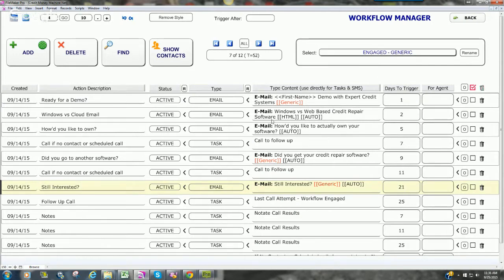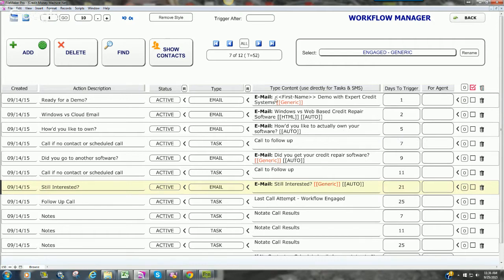What you guys see here in this workflow is that when I activate this workflow for a specific contact record, one day after I connect this workflow or activate it for a client, this email template is going to go out. 2 days afterward, and you see when I hover to show me the date based on if I activated this thing today, that this action would happen. These events are going to take place.